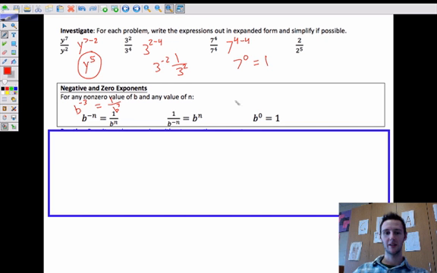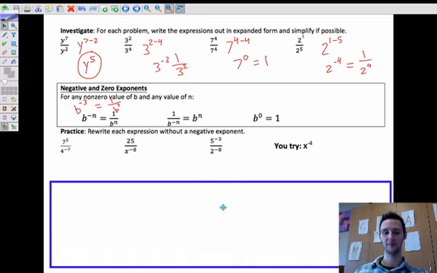The last part is your middle example here. So you've got 2 over 2 to the 5th. So this is really like 2 to the 1. This makes 2 to the 1 minus 5, which then gets us 2 to the negative 4, which is 1 over 2 to the 4th. Okay, so anytime you have a negative exponent, you're basically just reversing it and making it 1 over whatever that was to make it a positive exponent.